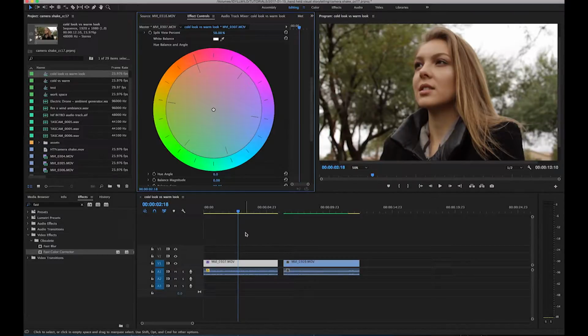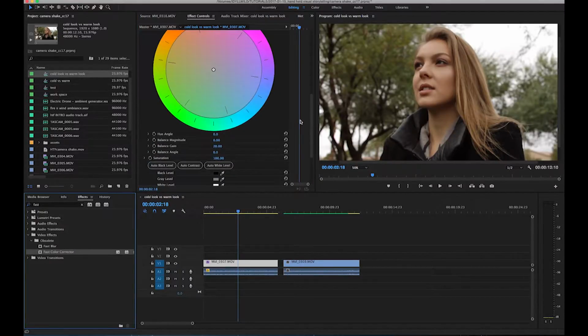Now, as the name implies, fast color corrector is just kind of the quick and dirty way to do this. If you really want to get serious about your color correcting, you might look at a program such as Adobe SpeedGrade or DaVinci Resolve. DaVinci Resolve, by the way, is available for a free download. You want to make sure your CPU is pretty beefed up to use it though. And you can search that on the internet.